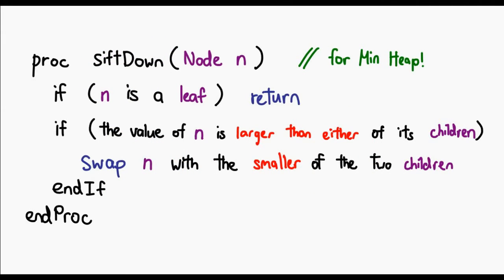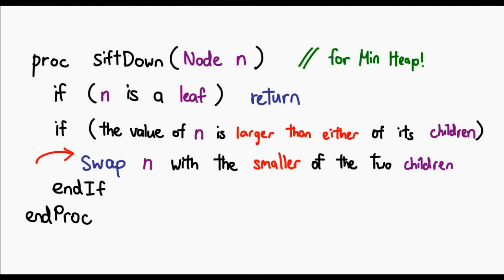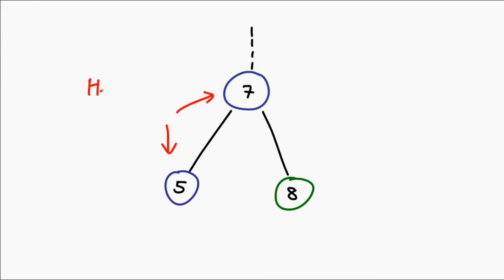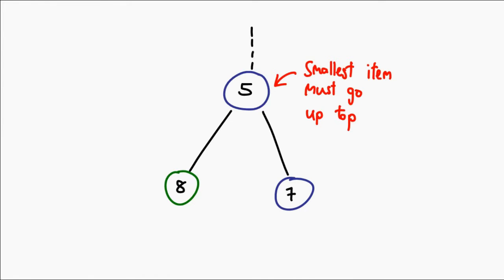The logic goes something like this. First, check to see if the node is a leaf node. Since a leaf node has no children, it doesn't violate the heap property, and so the sift down operation does nothing. If there is at least one child, we have to move on to see if the heap property is violated. Compare the value of the current node with its children. If its value is smaller than both its children, the heap property isn't violated and no more sift down operations are required. However, if the heap property is violated, you have to decide which direction you want to move down. Since we're talking about a min heap, we're going to choose the smaller of the two values, then simply swap the node with its smaller child. If you pick the larger child and move down, the heap property is still violated with the other child. So you pick the smaller of the two items so that when you look at these three items again, you have the min heap property in place.